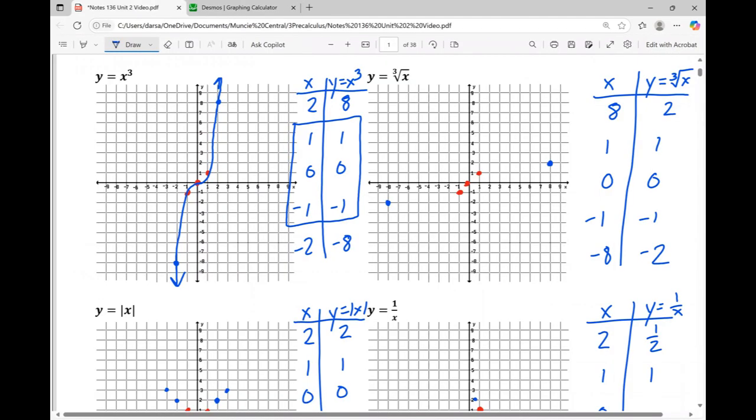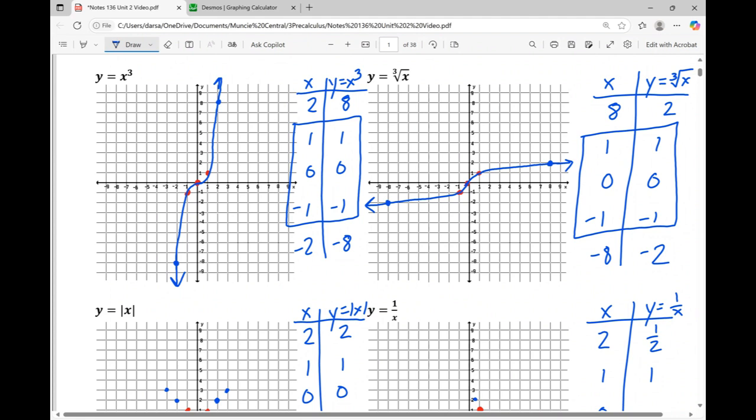If we go back and look at cube root, what you'll notice is the cube root of 1, 0, and -1 are exactly the same as x cubed, 1, 0, and -1. The difference becomes the next thing you can take a cube root of is 8, and the cube root of 8 is 2. So again, you don't want to go straight through these, you want to go curvy. But notice this time we're going out in a more horizontal direction. This one is going to be long and low instead of tall and skinny like the x cubed was.